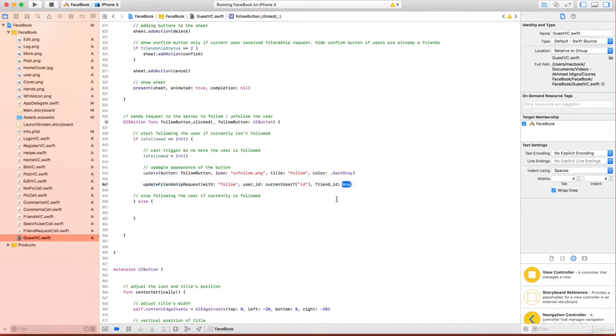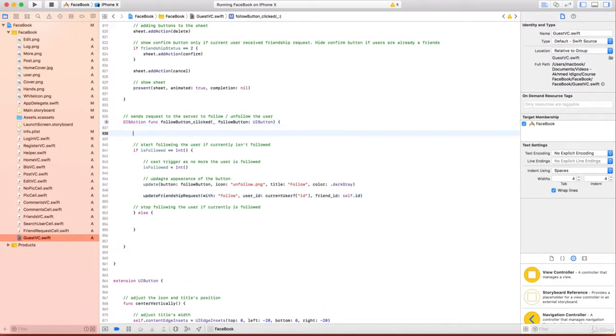And the friend ID will be here, actually it's not friend, it will be followed ID. This will be the user that we want to follow. It is just self.id. Okay, so to make it clear here, I'll write let current user underscore ID equals to current user question mark, then in the square brackets ID.